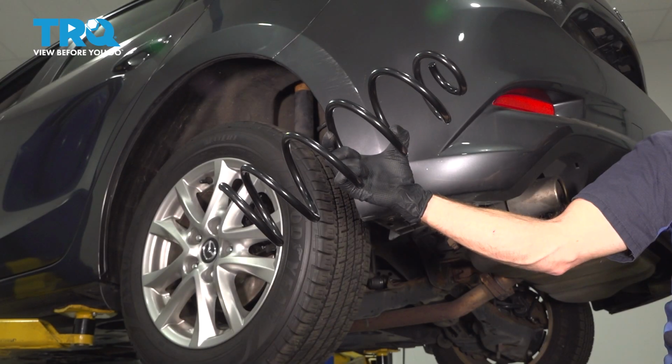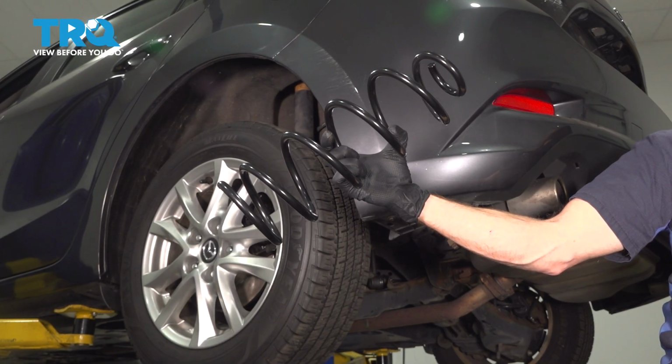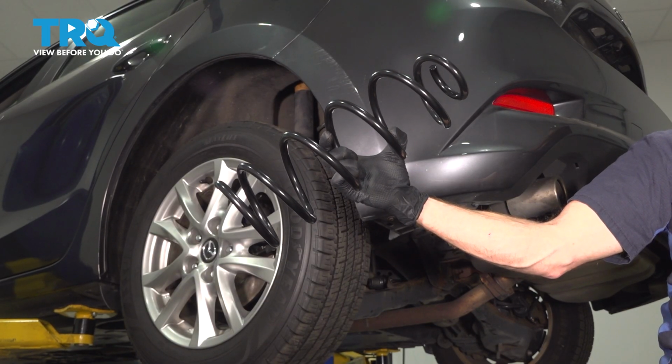This video will show you how to replace the rear coil springs on a Mazda 3. This is part of your rear suspension, located behind your rear wheel. Let's get into it.